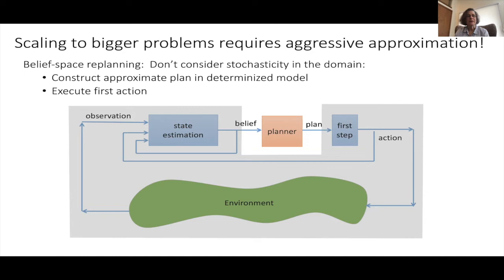The way to think about the problem then is that you have a planner that reasons in belief space. We're still going to assume there's some kind of state estimation that aggregates observations into beliefs over time. But from the perspective of the planner, the plant is not just the environment in the world but also the belief update. It thinks about if I were to take this action, how would that affect my belief about the world? Then it plans to drive the belief into some desired state. This planner can be kind of approximate. Makes a plan, we take the first step, execute it, get an observation, update the state, and then potentially make a new plan.